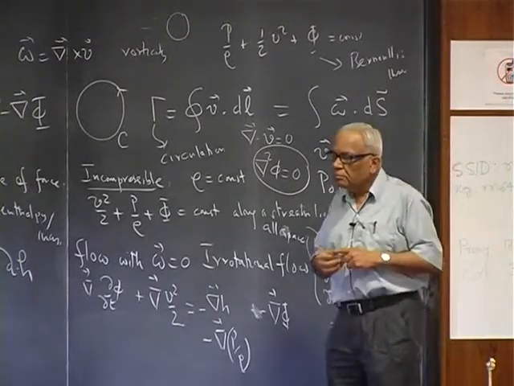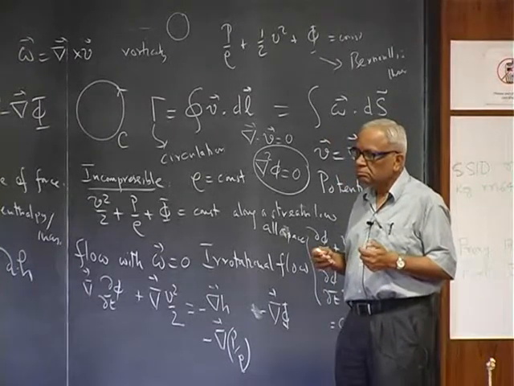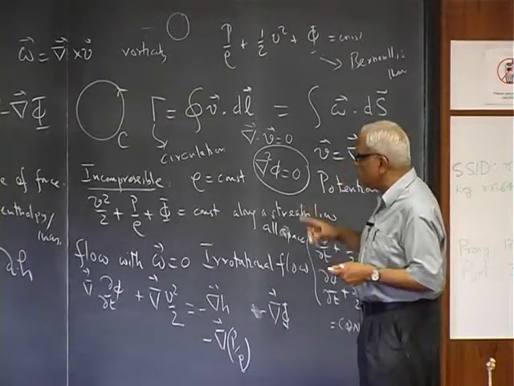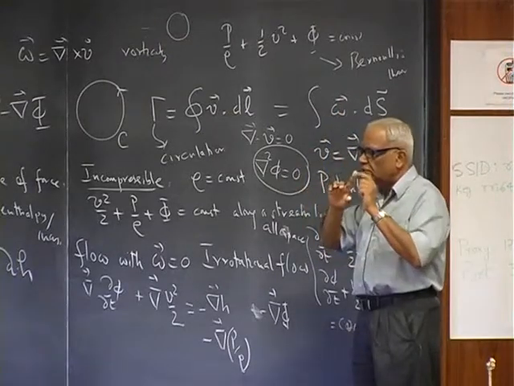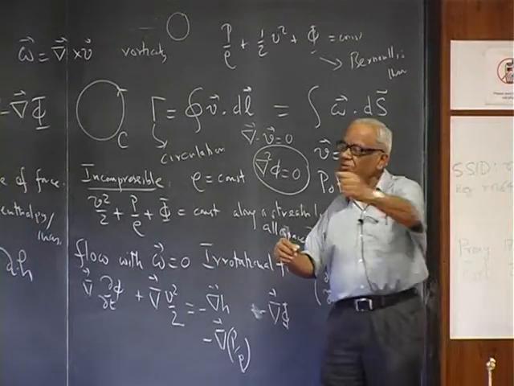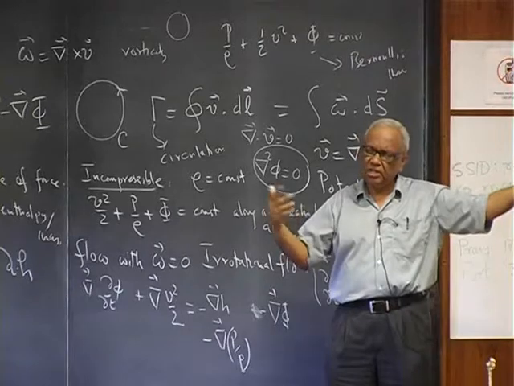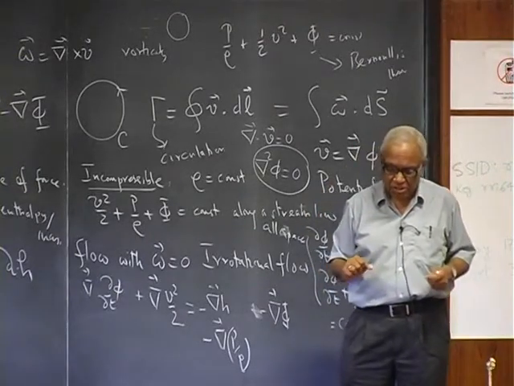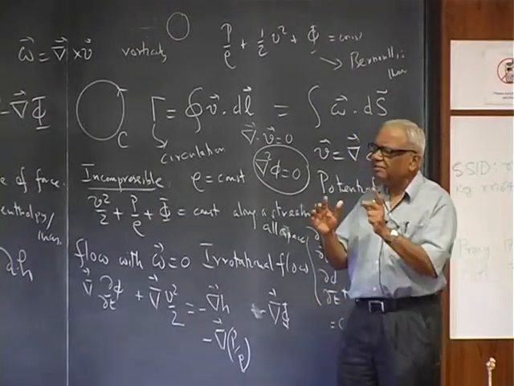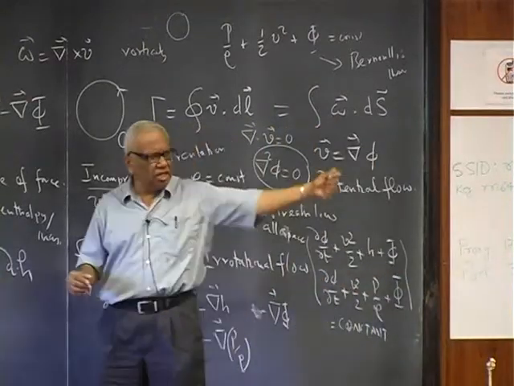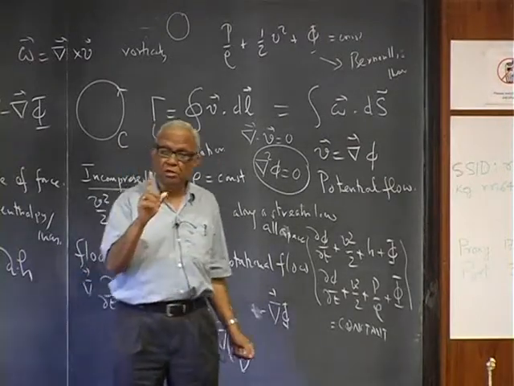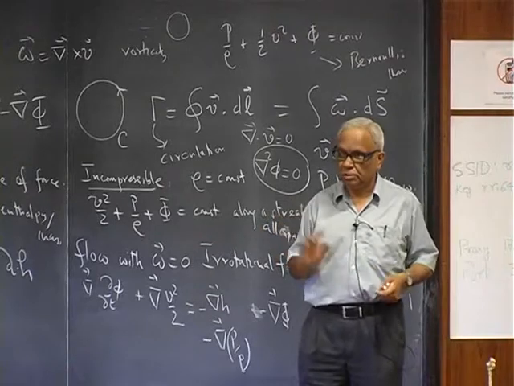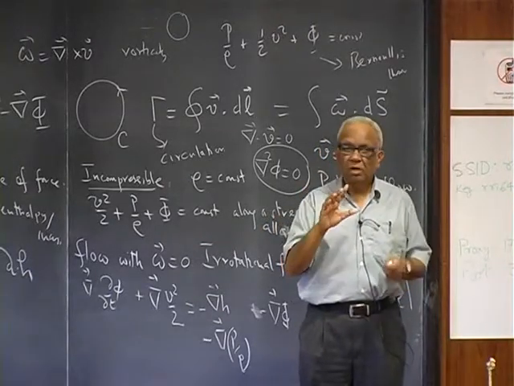Yeah, go ahead. Even if omega is non-zero somewhere? Bernoulli's theorem tells you that omega has to be zero everywhere, even if it starts out. So you start it out with a uniform velocity. So at this point over here it is uniform velocity, therefore by construction your curl is zero. The question is, if I ensure that curl equals zero by having the fluid flow in at constant velocity, am I sure that that flow will be circulation free everywhere and forever? That's the issue I'll come to in a moment.